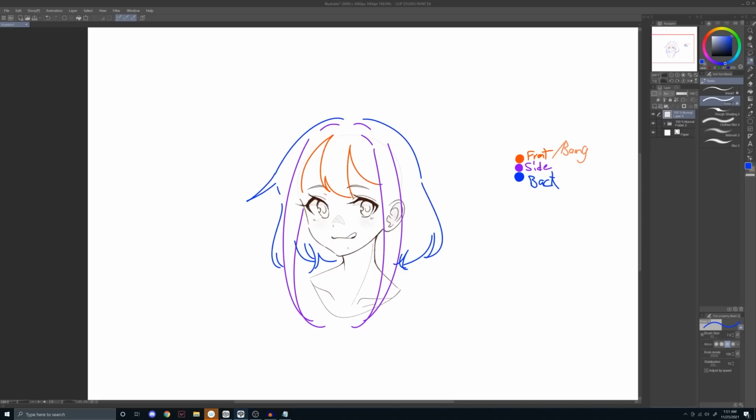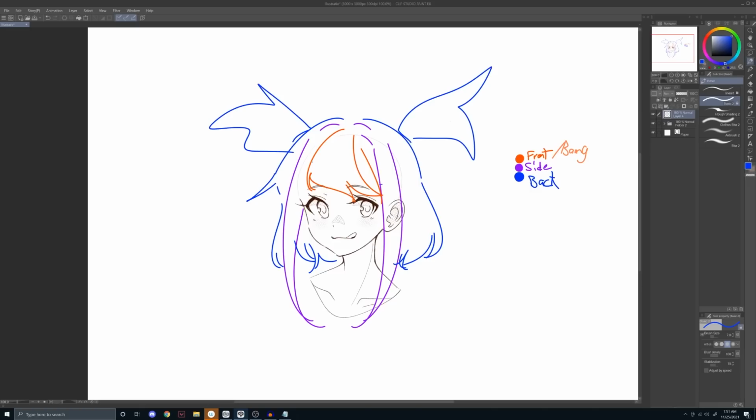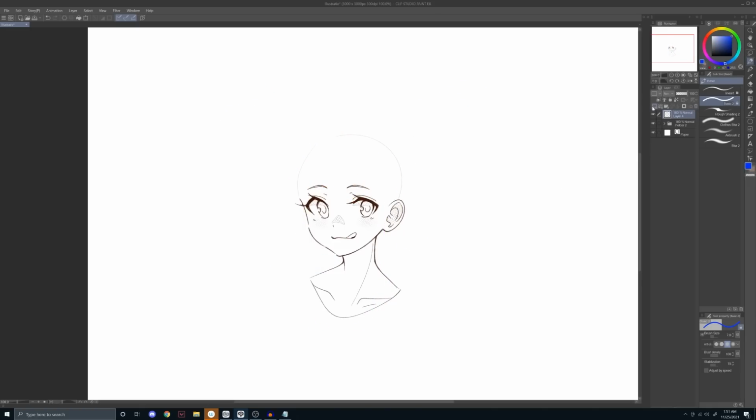As you can clearly see, I was able to change my back hair, and the hair still looks very natural. Let's say I don't really like my bangs. So we could do bangs like this. As you can see, separating the hair into 3 sections really makes it easier to interchange things. And then of course, there's just accessories, like ponytails or pigtails, but that's not part of the hair layers. So yeah, it's easier to separate your hair into 3 sections. You don't have to, but it's just easier to make hairstyles if you have that in mind.